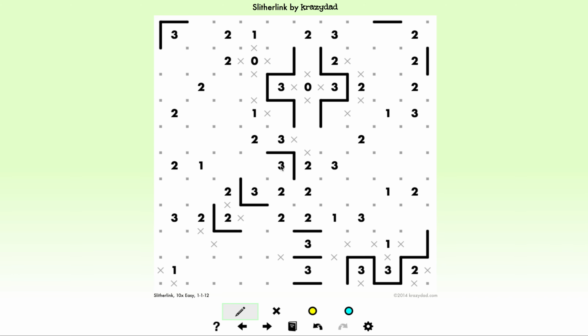Okay, so we have another pair of 3s stacked on each other. So let's put our other 2 segments and the X, and then we can resolve this in the S shape. And again, we have a corner poking down at a 2, so let's finish that one there. Okay, I think that does it for our 3 patterns. So let's just look around and see what this has given us.